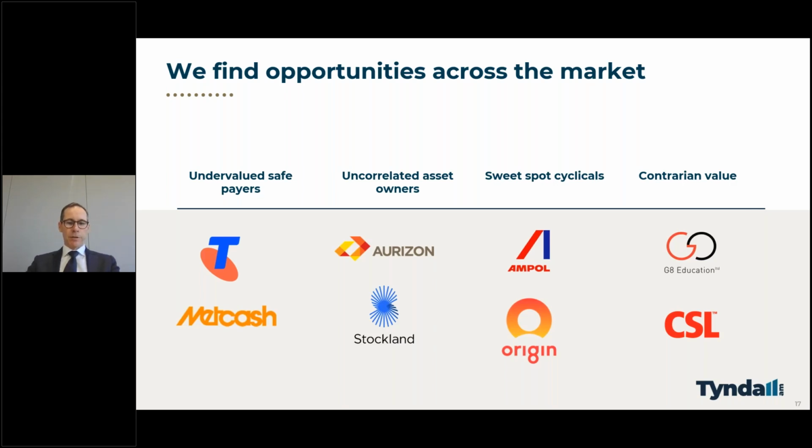Fast forward to now, and they've taken the benefit of, well, this started well before COVID, but they've taken the benefit of COVID to their business and people shopping more locally. And they've reinvented themselves to be able to leverage that scale that they have, which is something they'd previously struggled to do.